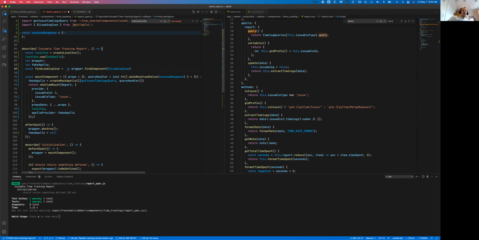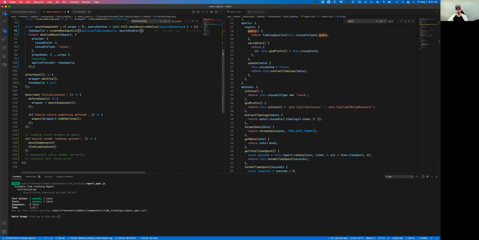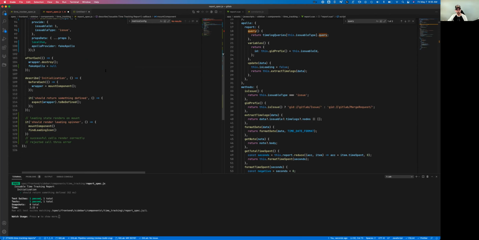Would that be considered more solid or something? It's a little more functional, because I'm not reaching outside of the scope of the function. I'm passing everything into it that it needs. That's just a personal preference. I find it easier to debug and reason about, but a lot of people get really upset about having to pass wrapper every single time or create a new wrapper and mount component.